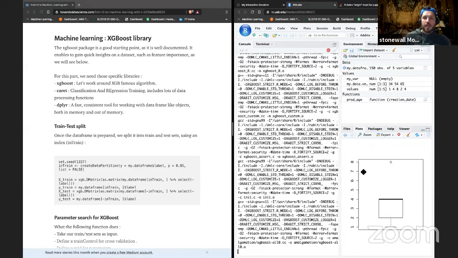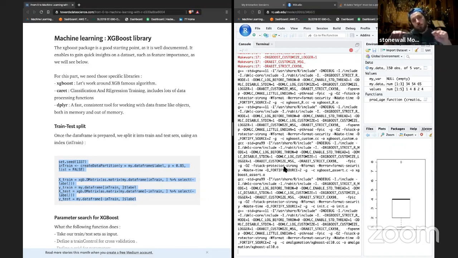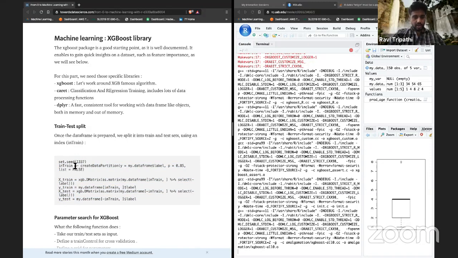Basically, since we copied the iris data set into my.dataframe, if you do the same thing after you have loaded in that data frame, you should be able to just copy and paste this in, and it should run after you've installed XGBoost, and then you do library XGBoost, and then it should let you run this set of commands. So we need to change that label though.